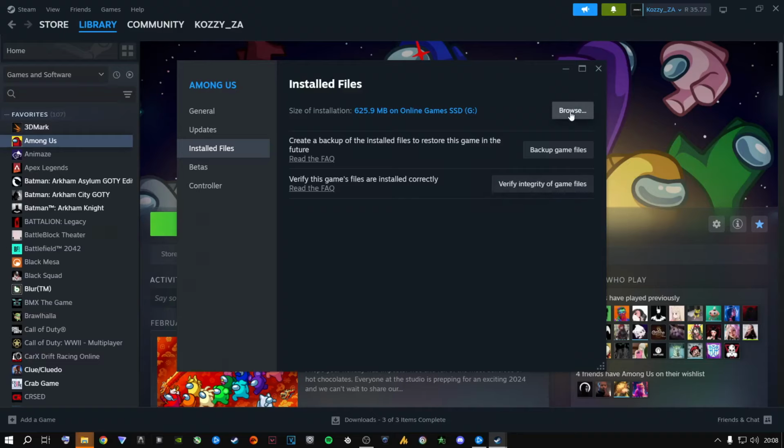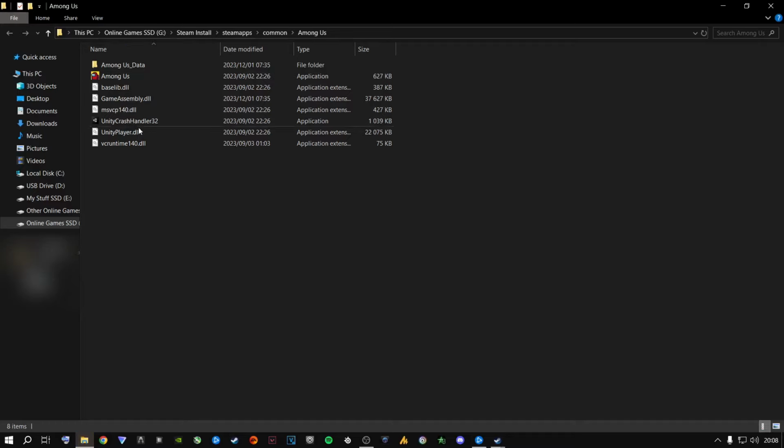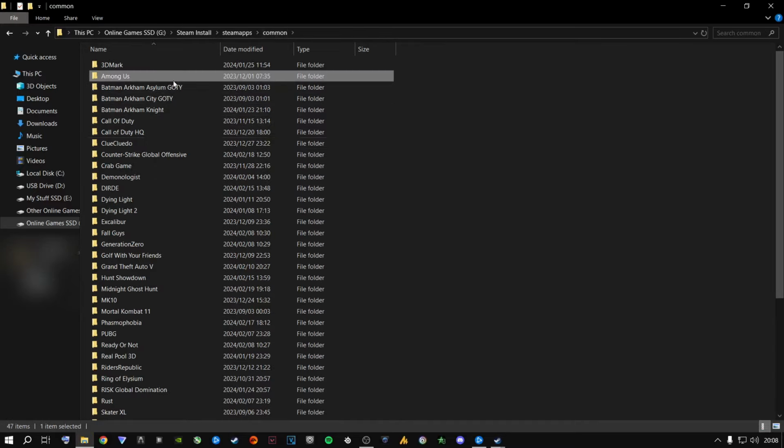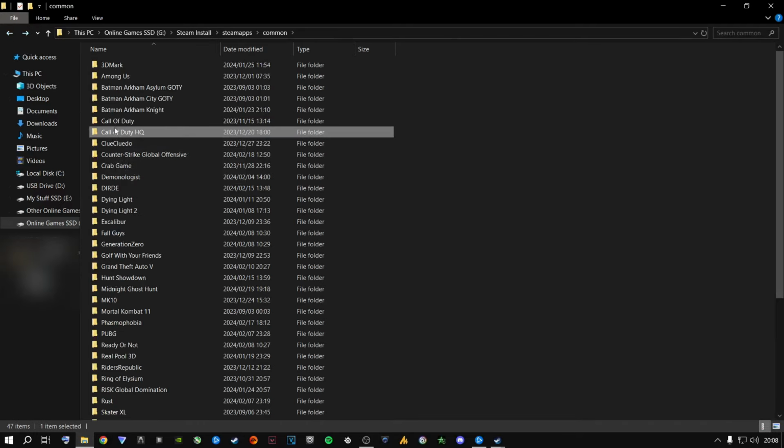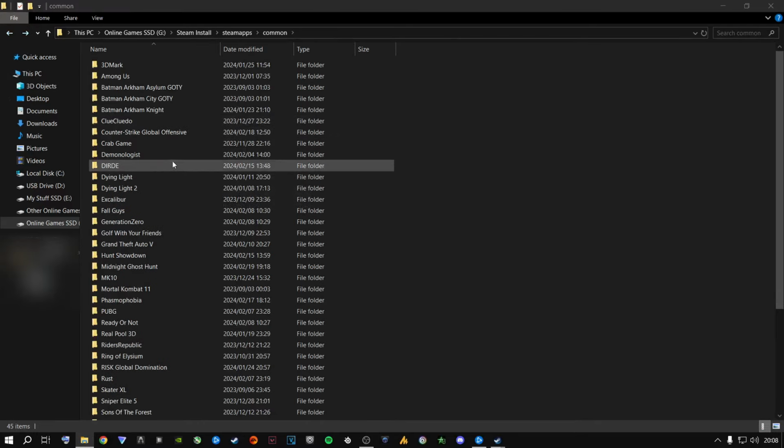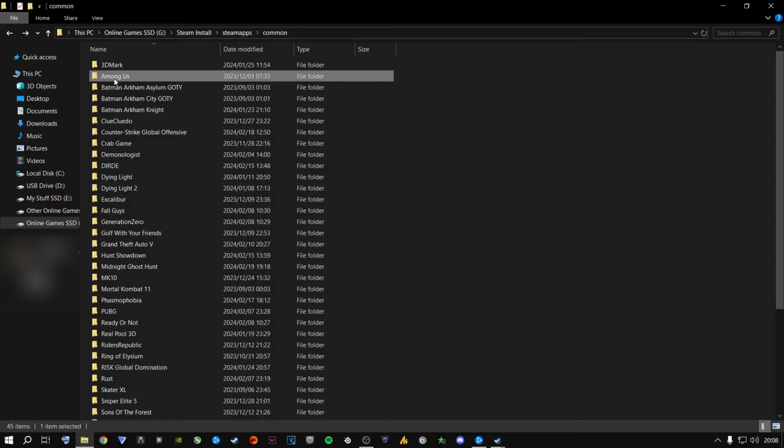You're going to go to browse, and I'm just going to open this up, and this is where your Call of Duty will be installed. Now, you're going to go one back, it will be common, and then you have Call of Duty inside here. I actually have Call of Duty inside here, but it's physically not installed on my machine. It's actually empty, and I can delete both of these files. Let me just delete them. There we go. But let's just make an example. This is going to be your COD file. I'm going through Among Us. I get it. Don't worry.